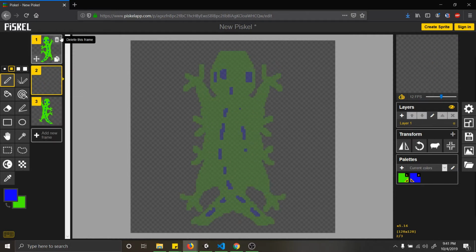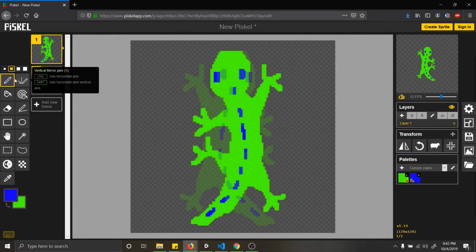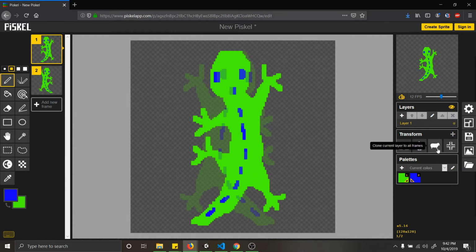So for example, if I had these two frames started and now I wanted to make a middle frame, I could draw that in between. I'm going to go ahead and delete that now. You're also welcome to experiment with all these different tools. You've got some transforms over here, all sorts of different things.